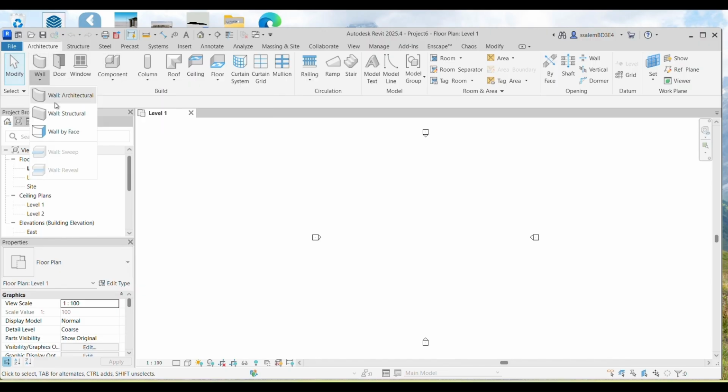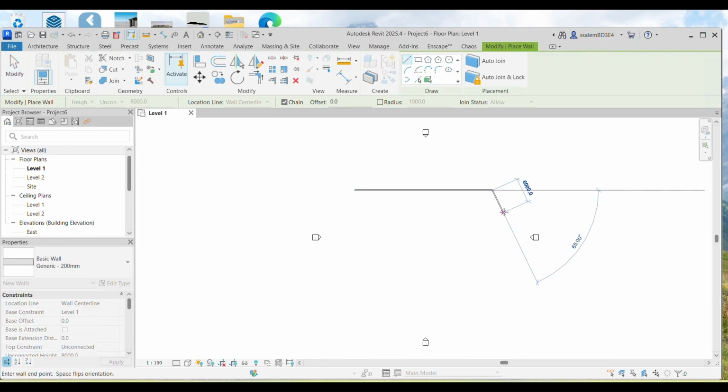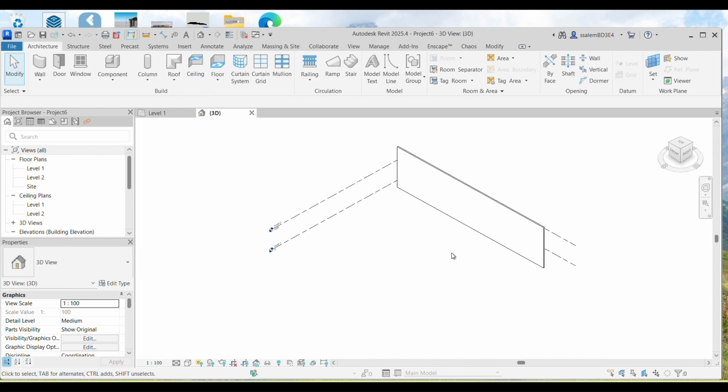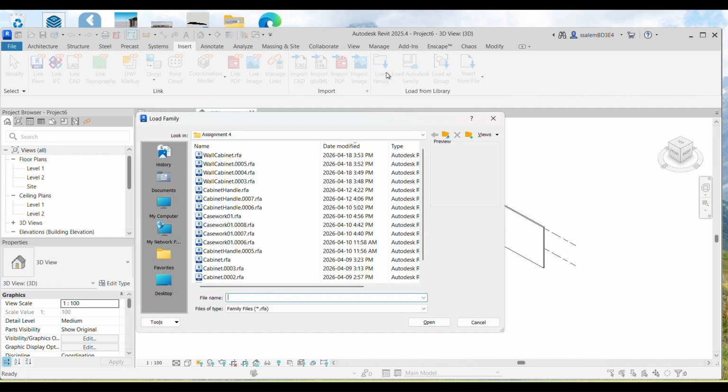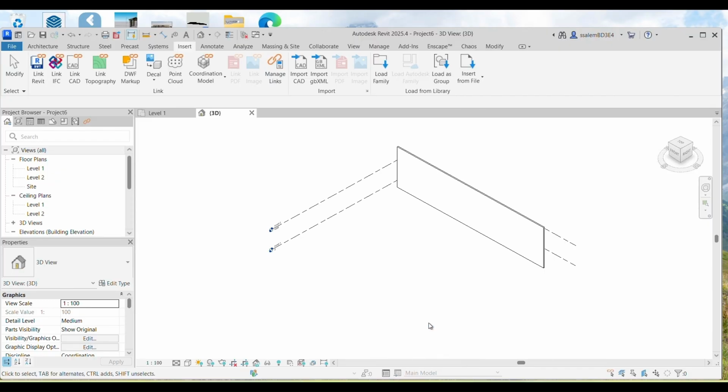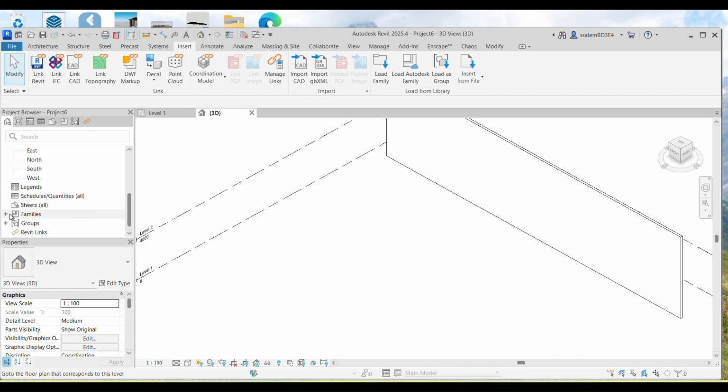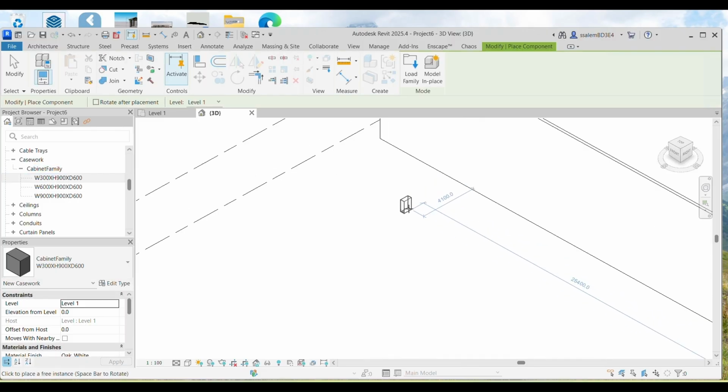So I'll just create a little wall just to provide a reference. And then I'm going to select to insert and load that family that I created earlier. Great. So that's now available within the families, and I can just go to casework, and within that you see the 3 default ones.